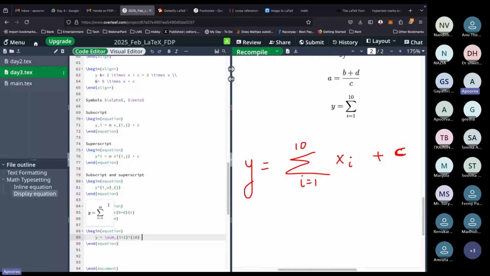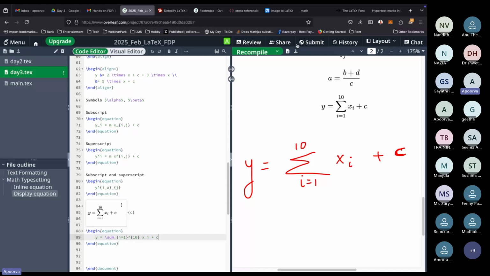Now we can just go x underscore i, plus c. Right? So we have built it.